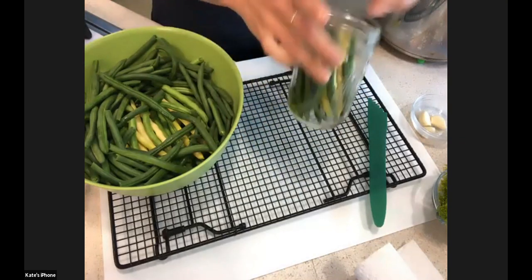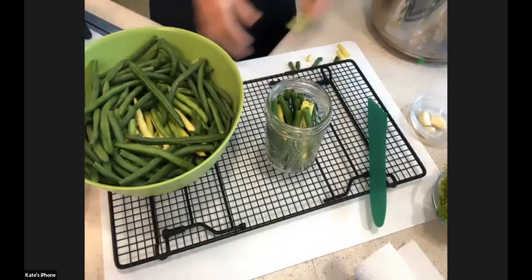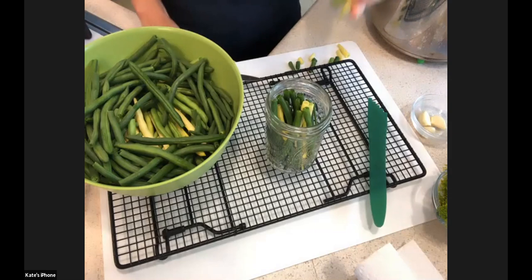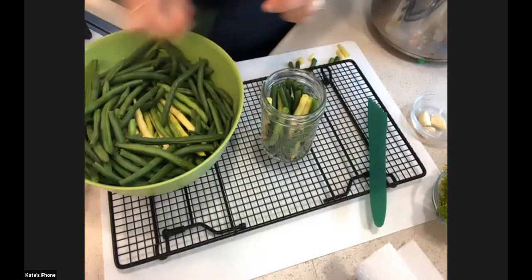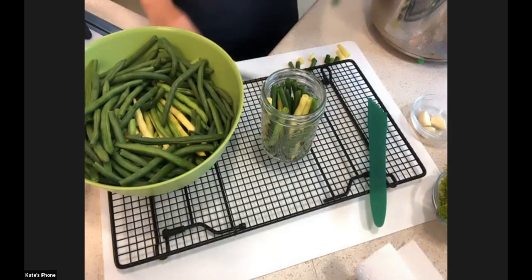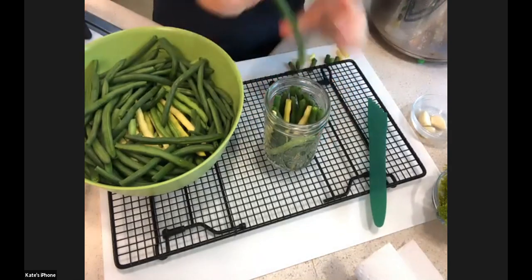So dilly beans truly are a labor of love because they are kind of tedious, is maybe too negative of a word, but they border on it when you're filling these jars with beans. Maybe I'll just do one for the sake of time.